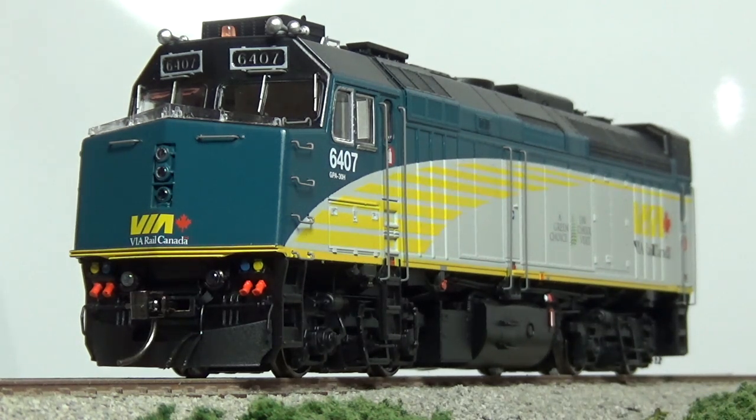Sound, great sounding recordings again by ESU Loksound. I mean, we heard that the HEP startup and shutdown, that sounds awesome. That sounds just like a diesel engine, which is really cool.